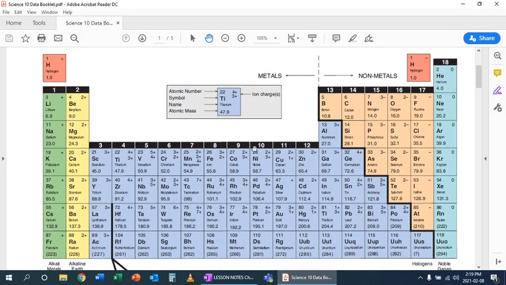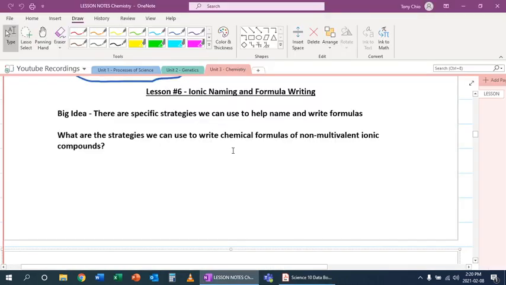In our periodic table, we have what we call the multivalents, and they're called multivalents because they have multiple charges. That actually will change how we write their names. We have the non-multivalents, which are the metals in the first two columns, and aluminum, zinc, and silver. Those tend to not have multiple charges. If you look at something like iron, iron has a +3 charge and a +2 charge. So those are what we call the multivalents. Because of that, we have different strategies for writing their names.